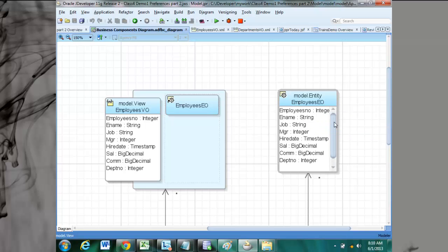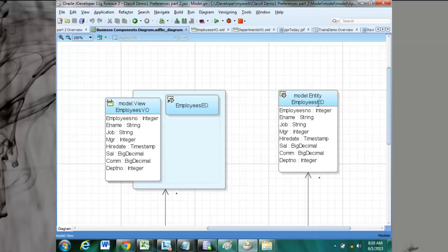Deepa, what is it? Why is it telling integer employee number, ename string, job string? Why, Deepa? Entity object is nothing but a table, right? But it is calling integer, string, you can see here. Because it has become an object. It's no more a table.